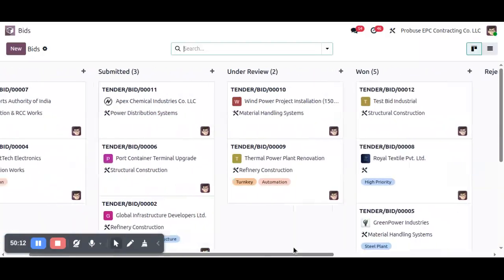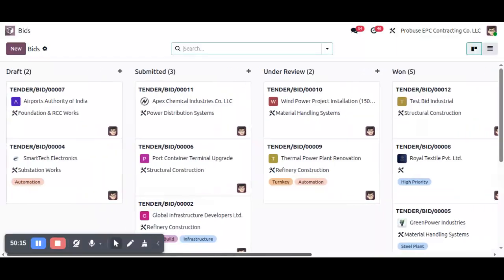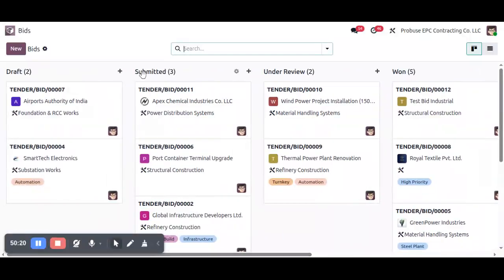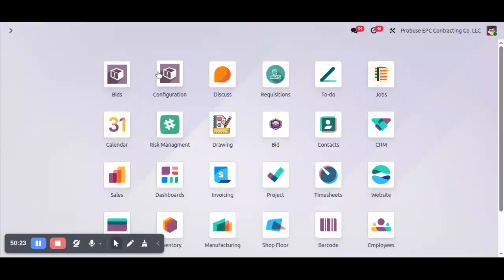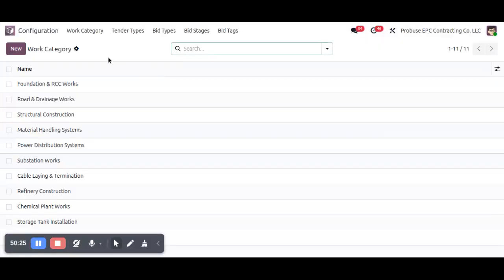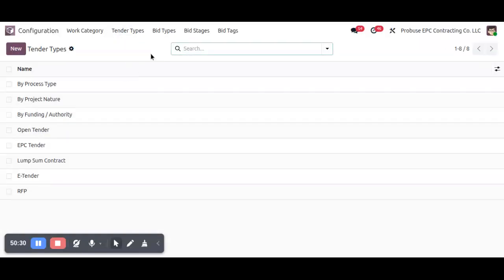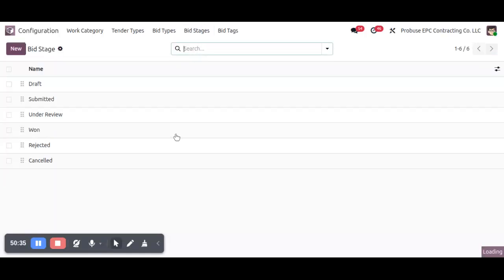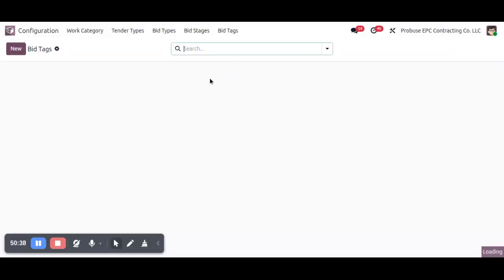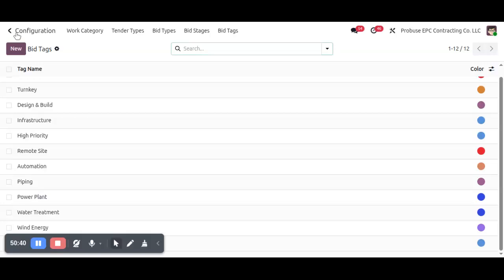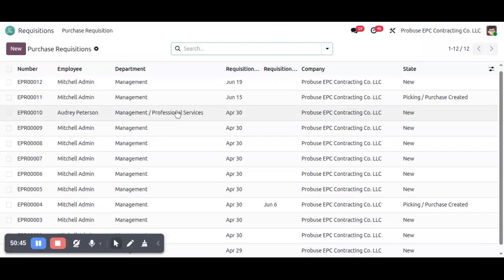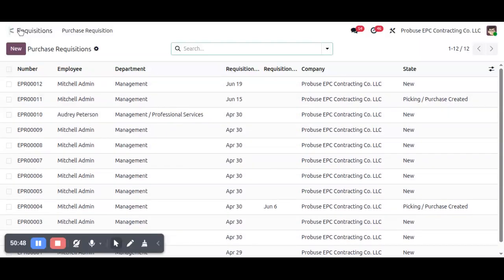This includes lots of data and different dynamic stages such as cancel, reject, won, under review, submitted, draft, etc. Now we have a configuration menu for work category, tender type, bid type, bid stages, and also a bid tax for our tender bid. Then we have a requisition menu for purchase requisitions, which includes purchase requisition records.